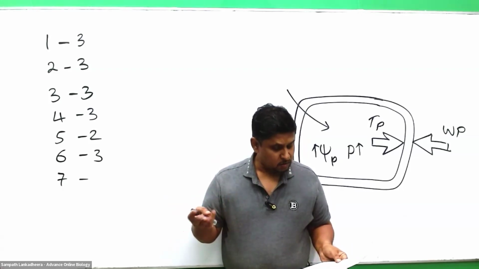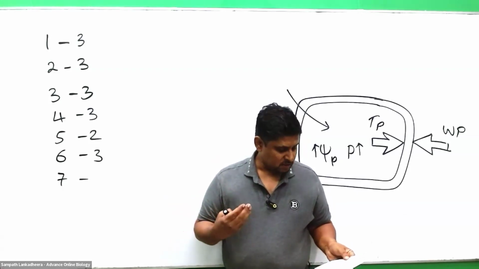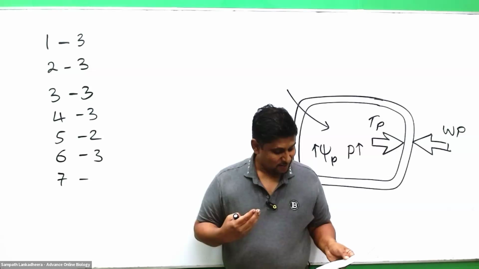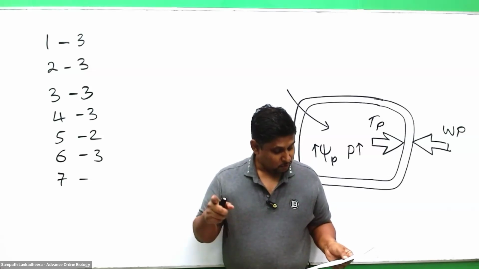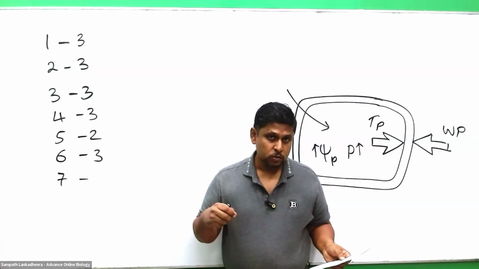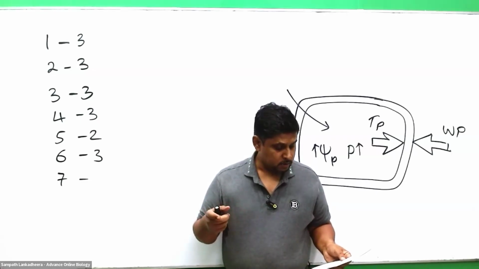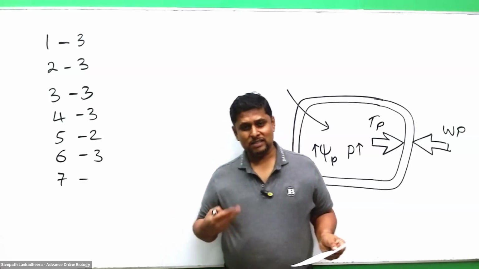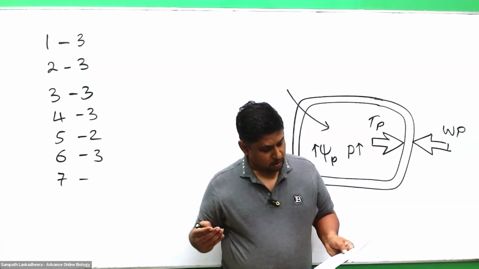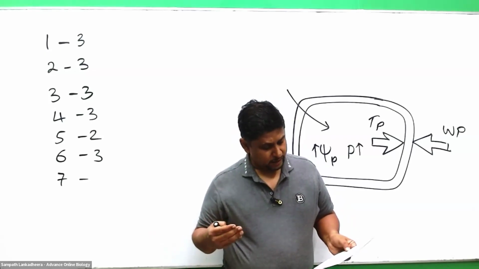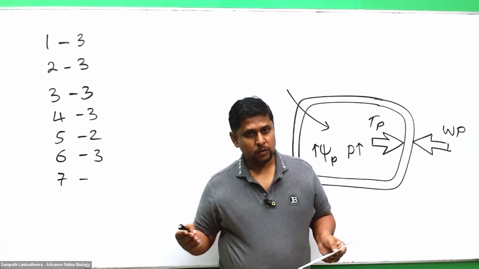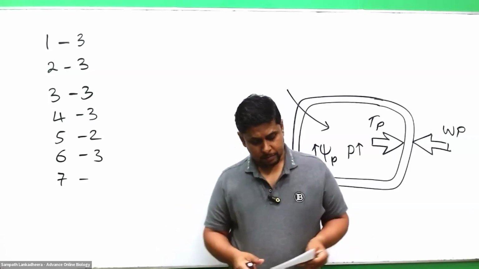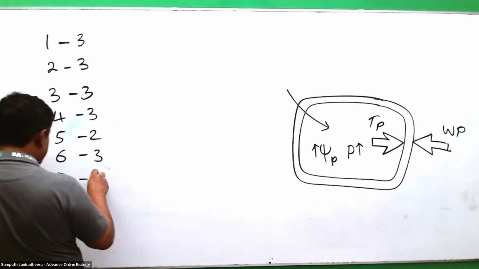Independent of the concentration of water molecules doesn't make much sense. From lower to higher concentration of solutes: not wrong, but that's not the definition either. And then from the area of high pressure to low pressure, no, that's a bulk flow. So we'll take people's second one as the answer for question number 7.